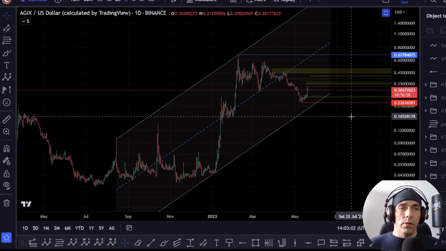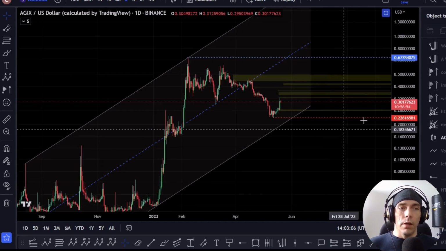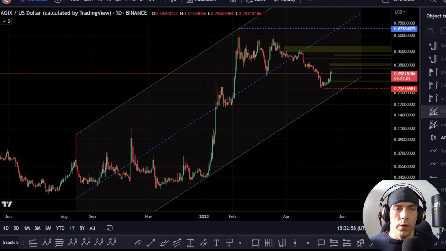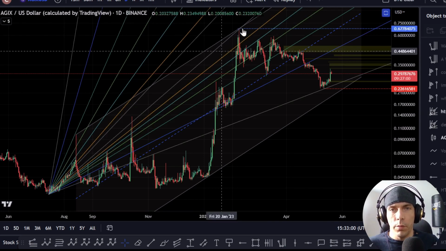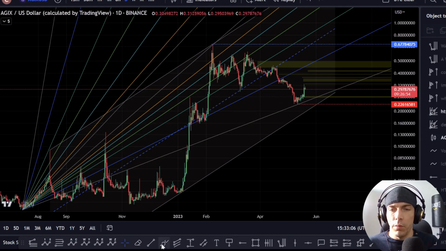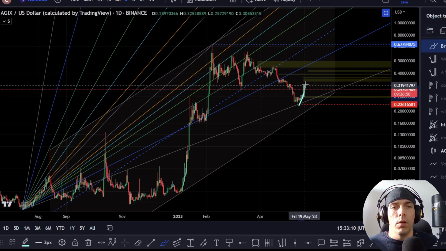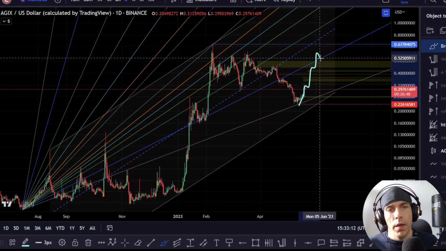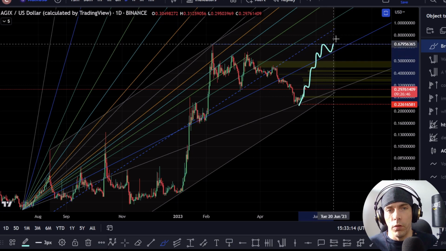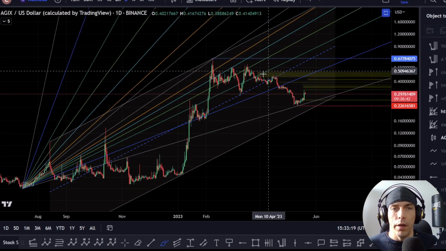Now, I've got some other areas of interest and a couple of things that I want to talk about here regarding different levels. So what we do have here is an ascending speed fan, so taken from these lows into these highs. So we can see that we actually did find support here on this bottom gray line. What I want to see here is whether if we're looking for a move that is going to continue to progress, I want to see this move start to move up and look to actually find support on this blue line here, potentially even looking to push up towards this higher green line here.